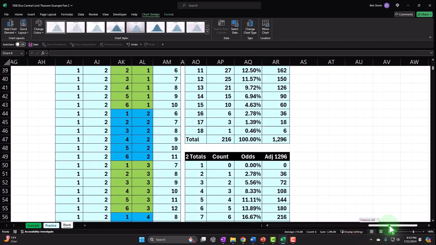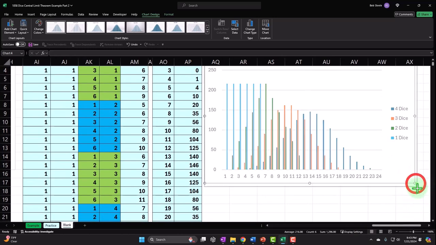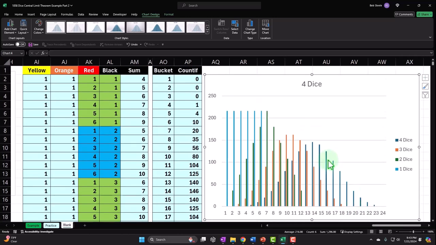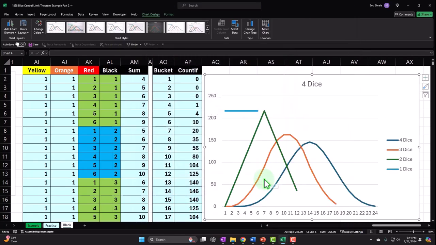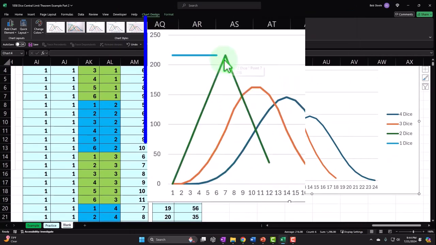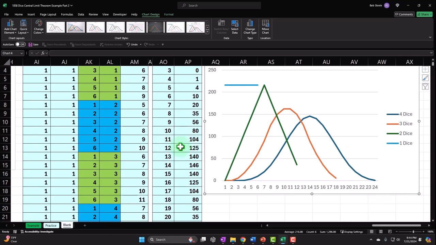Okay, so now if I look at it, so there we go. So now we can kind of see it pretty clearly. So now we can get an idea of what's happening. Now it's getting a little too messy with the full chart. So let's change the chart type by going to the chart design. And then I'm going to change the chart type to, instead of a column, just a line chart. And so it's picking one there for us. It's like the basic line chart. That looks like the one. And so now you can see what's happening here with the one and then the two die and then the three die, and you're getting a little bit more spread out of the data on the four dice as it's being spread out to a larger amount of possible numbers.